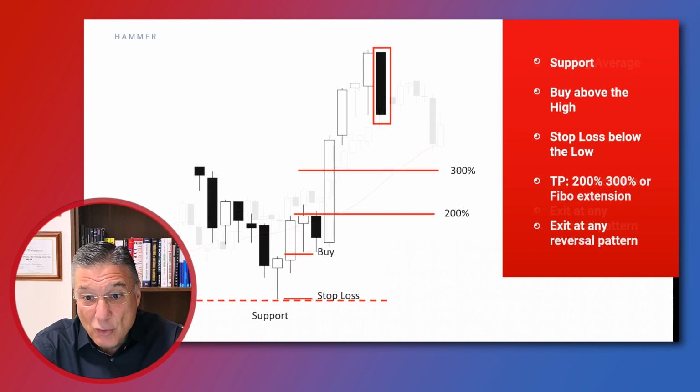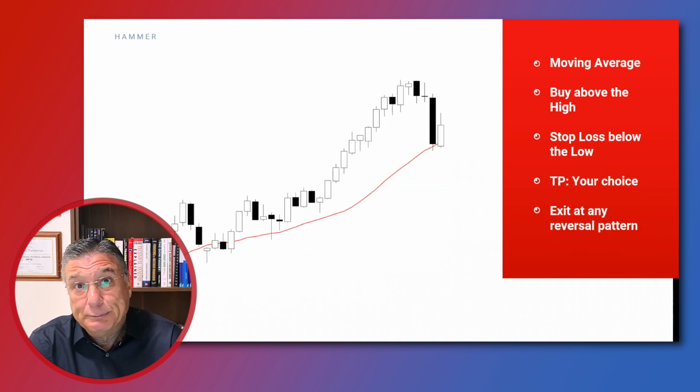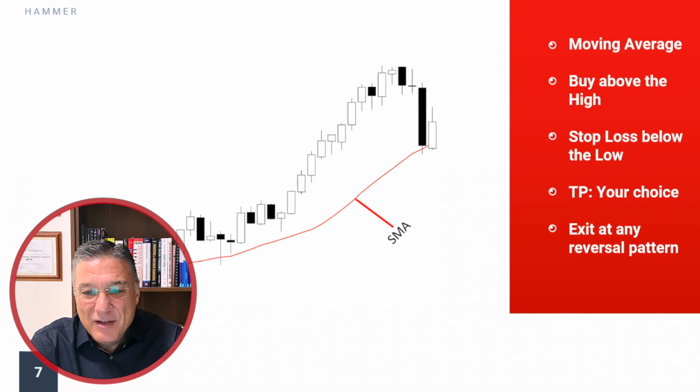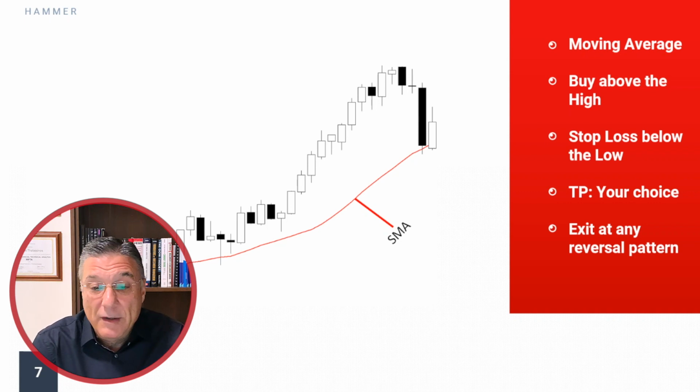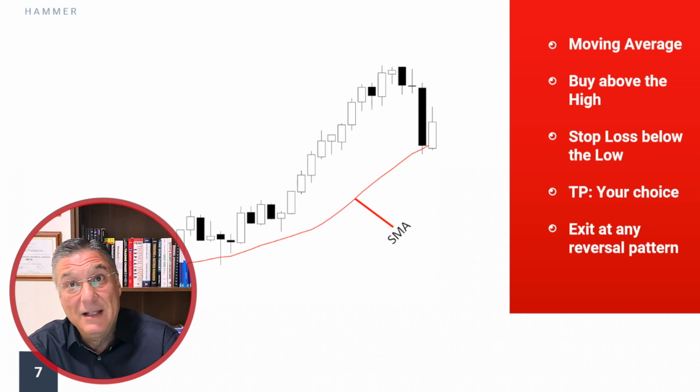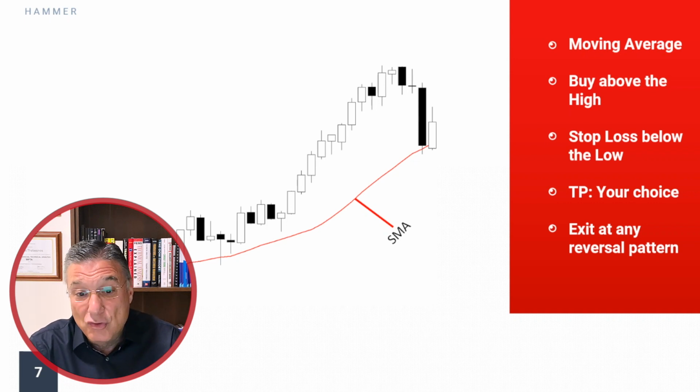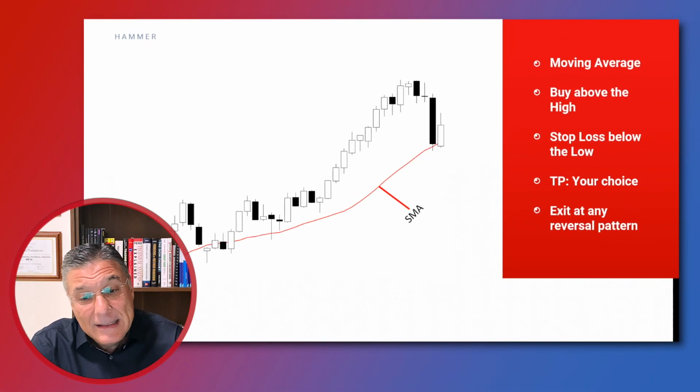Now, before I let you go, let me show you a couple of potential setups just to keep in mind. In this case, instead of drawing a horizontal support line or a straight uptrend line, we use a dynamic trend line, that is a moving average. In this case, I use the simple moving average with 20 periods. You can use any other methodology that you like and any other periodicity. I'm sure that you're aware that you can use the 20, the 40, the 50, the 60, the 100, the 200, whatever suits your profile. Nevertheless, I use 20 and the simple moving average, and it's a rally.